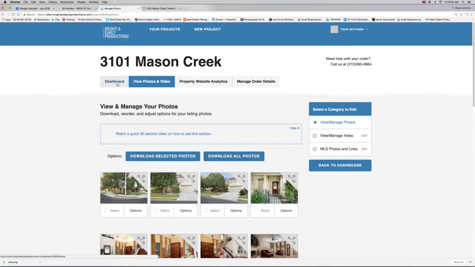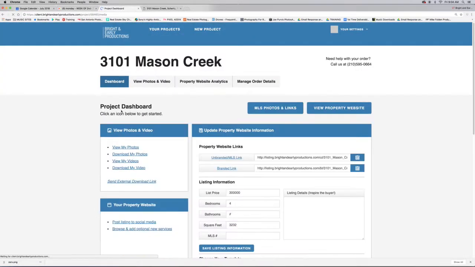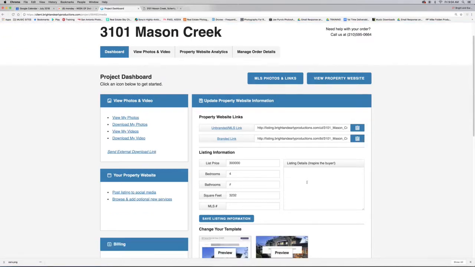So the second thing we want to do is go to, this is where you put your description here, and you would say whatever you want to say about the property. Usually people copy and paste their MLS listing, their description on the MLS. So this is where you would copy and paste. And then right here, you're gonna have to push save.